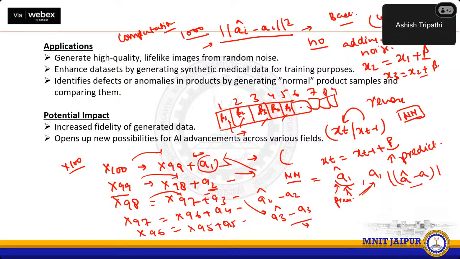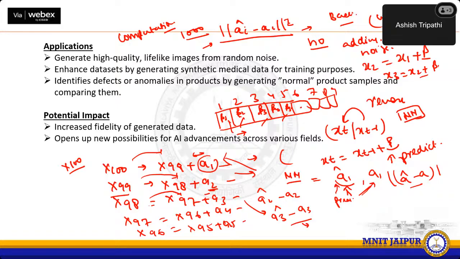What are we going to do? In the reverse phase, my model will get some training in a supervised fashion. Why in a supervised fashion? Because I am also telling my model that this is the amount of noise that I have added. Now you need to predict how much noise I have added. Whatever the difference is, that will be the loss.